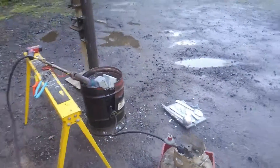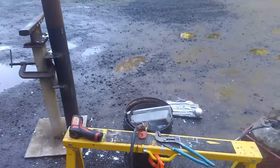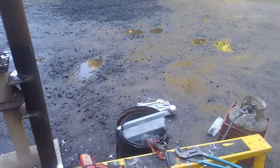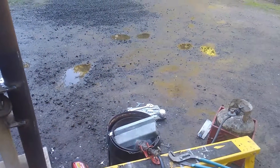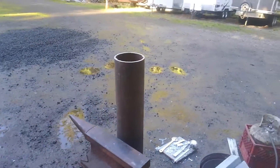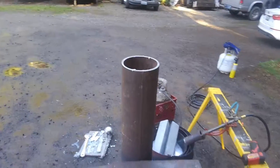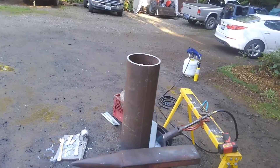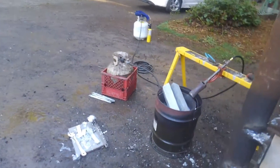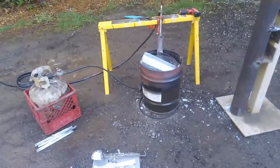We've got your standard issue turkey fryer here and a small brush burner, and there you can see two zincs going down for the count. We're filling up this piece of four inch diameter quarter inch wall pipe solid with zinc to make my tractor more stable with a load on the back. Now this is about as down and dirty smelting as you can get.